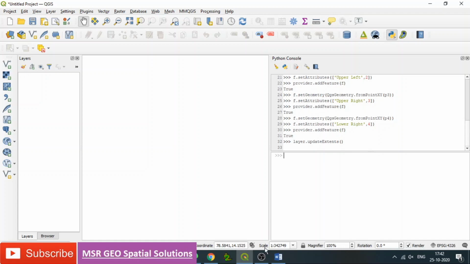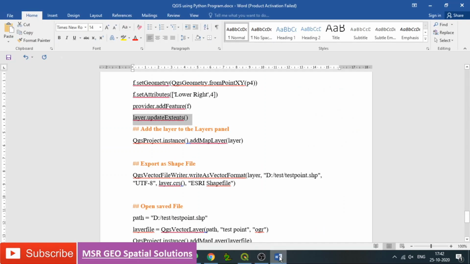It is our second part. Whatever features we have so far updated for the layer can be added to the layers panel or into the map canvas. It is a simple programming code: QgsProject.instance().addMapLayer.